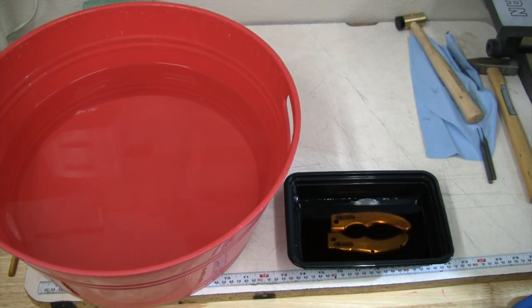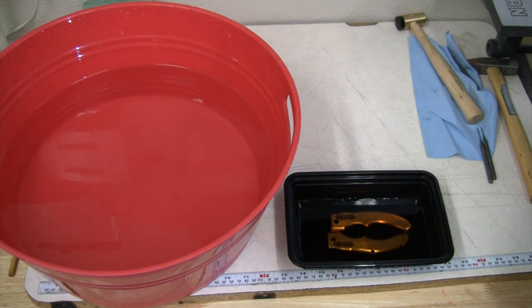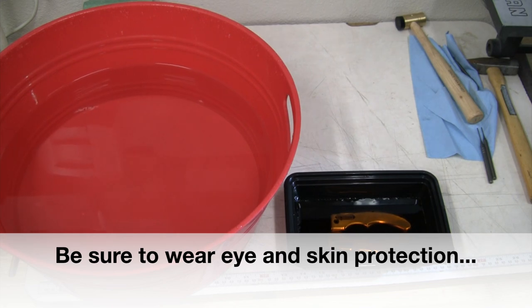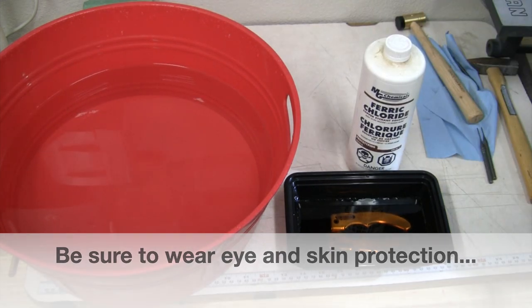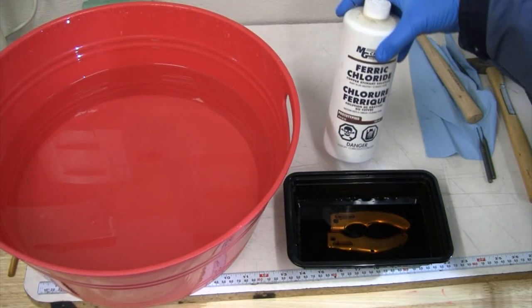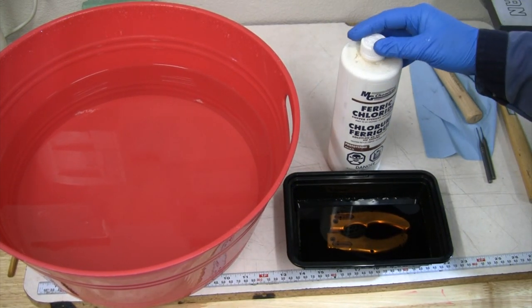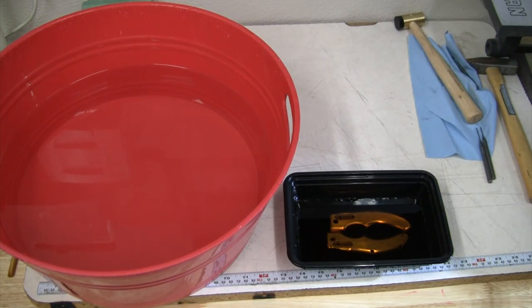Well, I thought this video needed a little happier ending than where we ended up with yesterday, so can't leave this thing with broken taps and not getting a Tapmatic to work. So I did a little bit of research online and I found out that if you use some ferric chloride, which I happen to have some of for etching blades, so ferric chloride apparently is not going to hurt titanium, but it will eat away my broken taps that are in there. So that's been the plan.